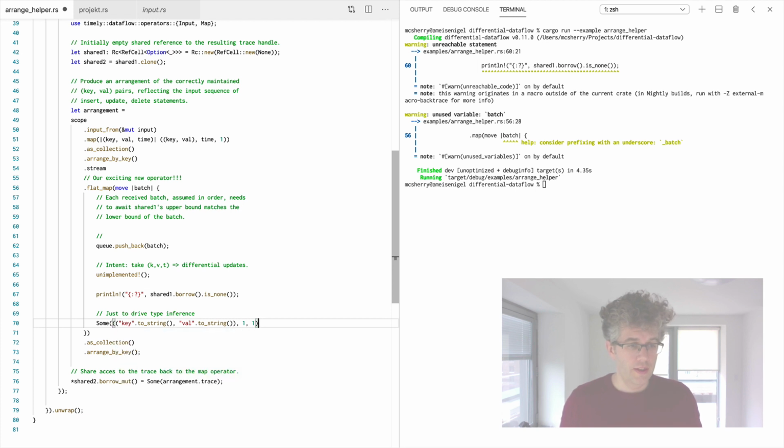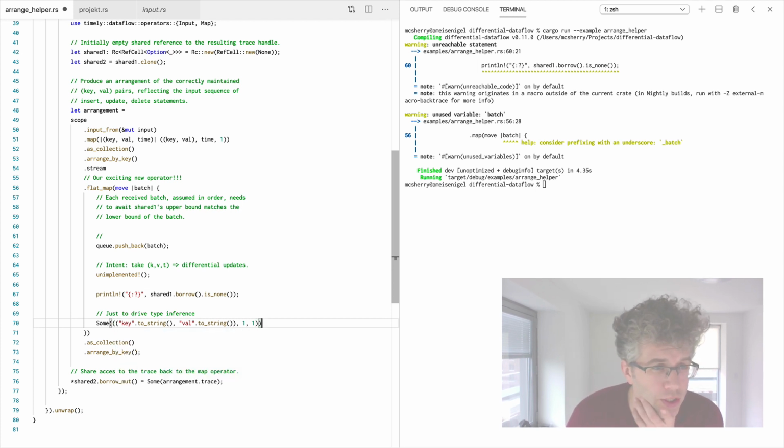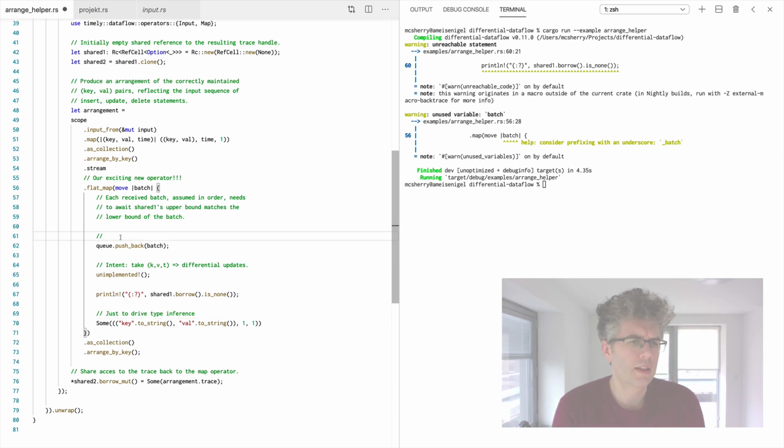Which is to say, for individual things that show up, things like batches, we might want to produce multiple output records. Not just because a batch might hold multiple records, I guess that's the most obvious reason, but also because when we get a batch, by looking at the trace, we may or may not be able to do anything just yet. So that's a potential concern. So let's think about that.